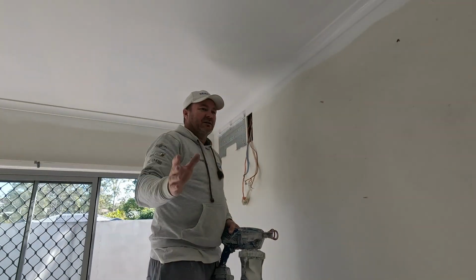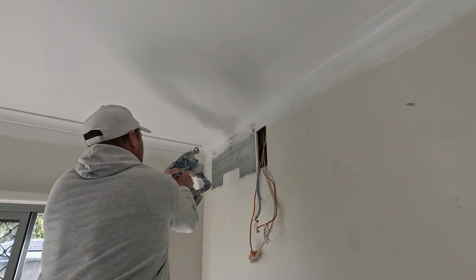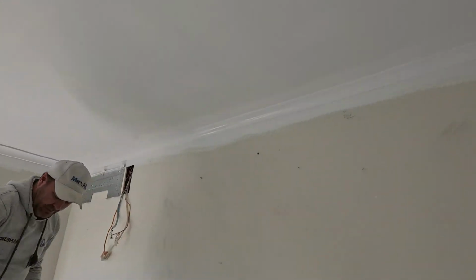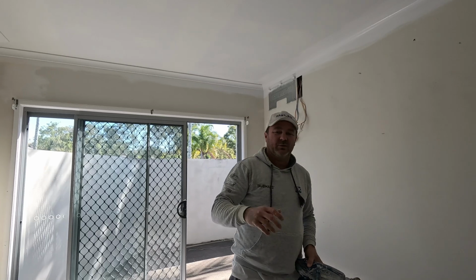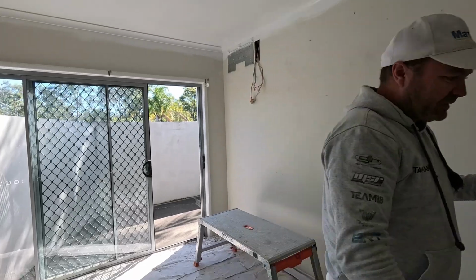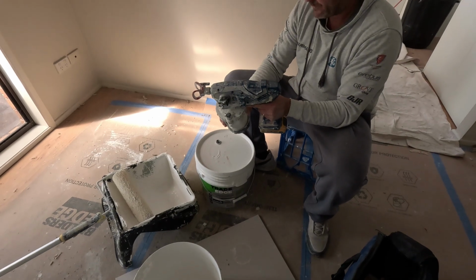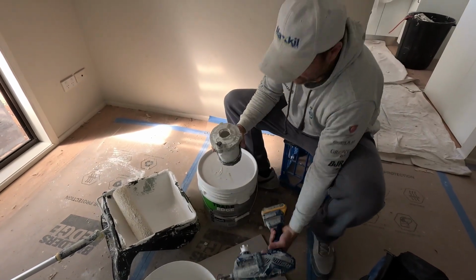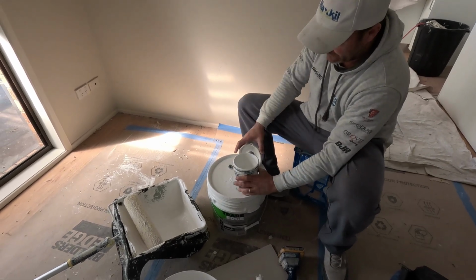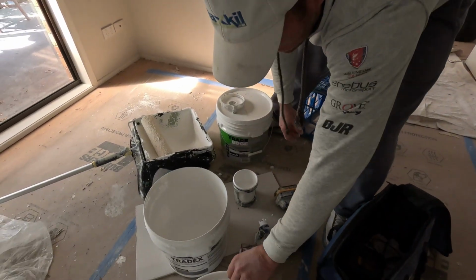This gun, practically no overspray, okay? Don't have to worry. When painting with sprayers, you do get a lot of overspray, and that's when you're going back and forth over here. Not really when you just do the cornice line. Let's just fill this up. It's still half full, but it's lost its suction, it lost its pressure, and it does do that sometimes.